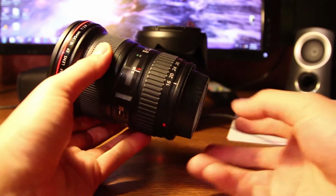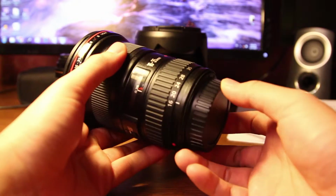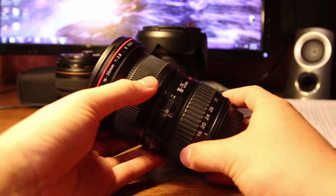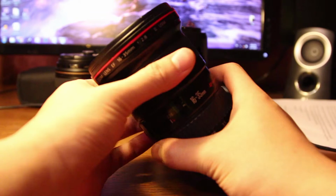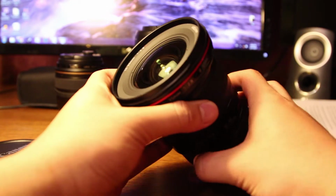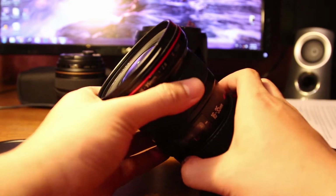Now, most, if not all, Canon L lenses, except for the 70-200 or the 70-300, the only one I can think of, have internal focusing and internal zooming. So you'll notice when you focus and when you zoom, it's actually internal within the body of the lens. So you don't need to worry about any protrusions or anything like that.